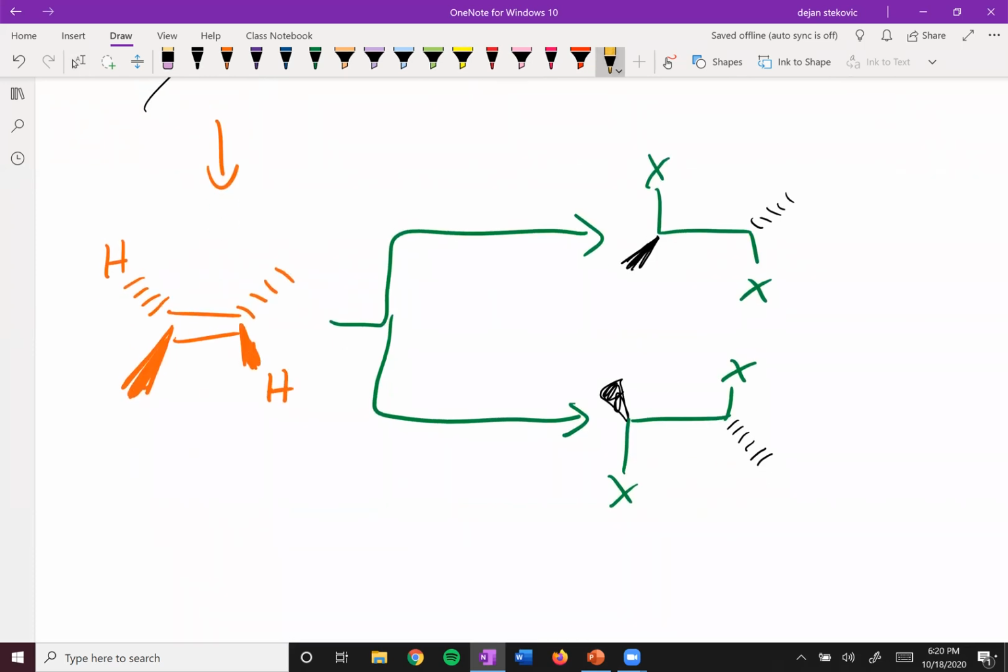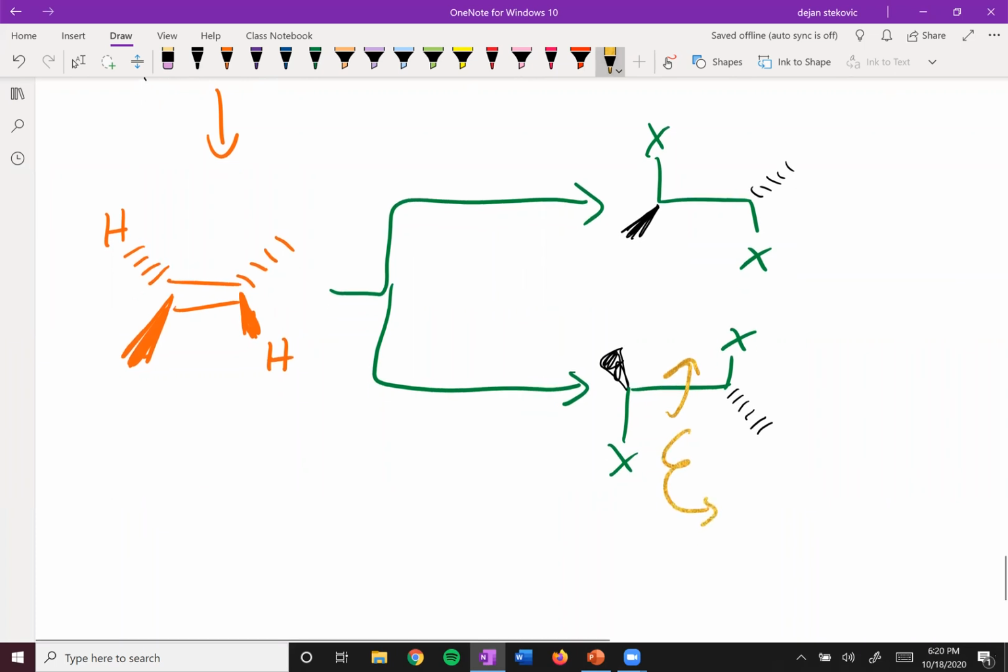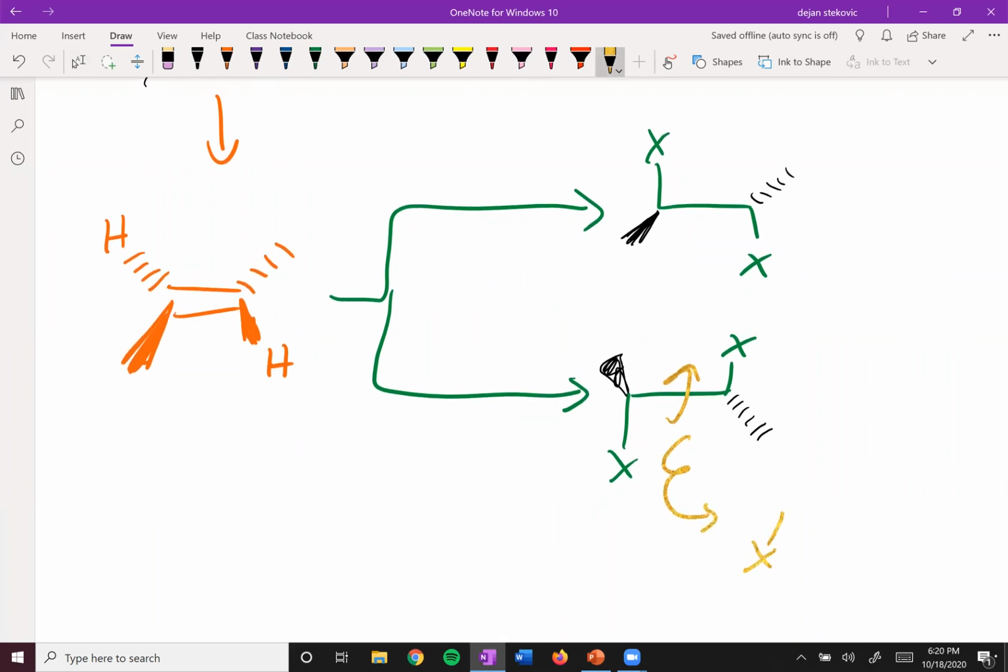And so if you think about rotating about this bond, keep this one the same, and then just rotate this other side so this X is also facing down. If this X is also facing down, this is then going to go into a wedge, and there'll be a mirror plane there, right? And so these two are actually the same compound.